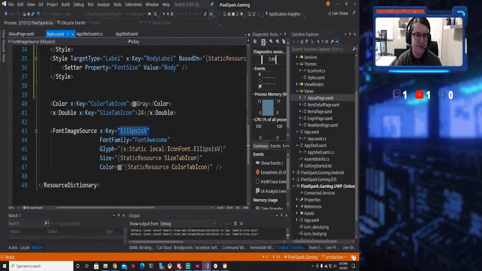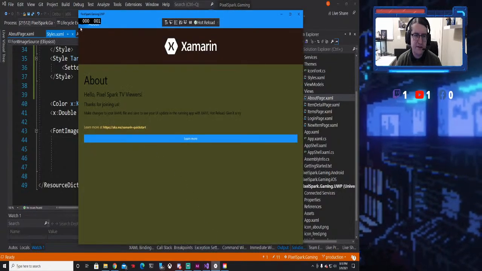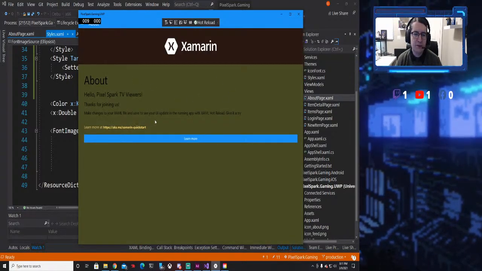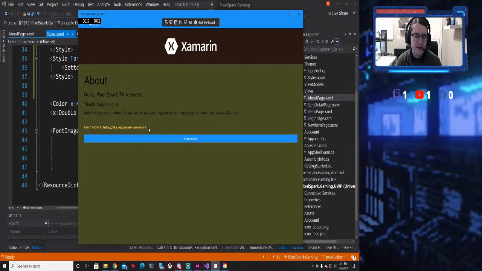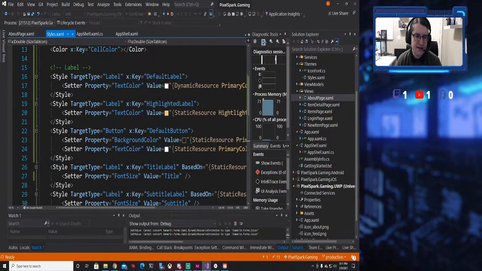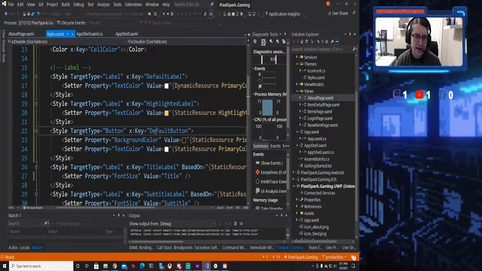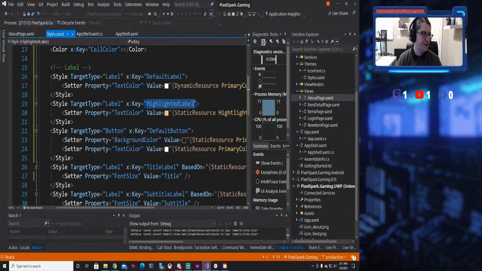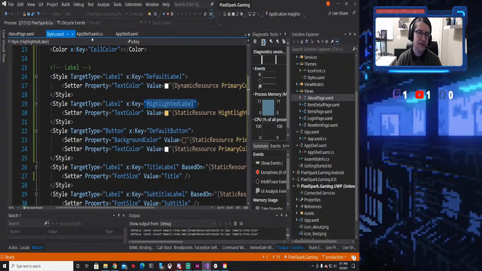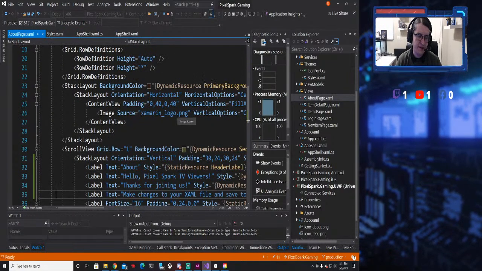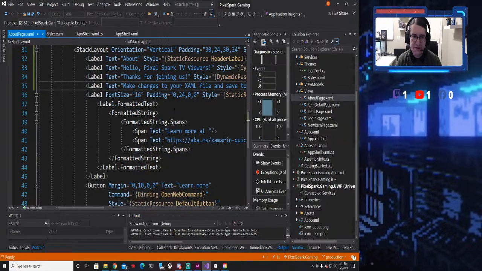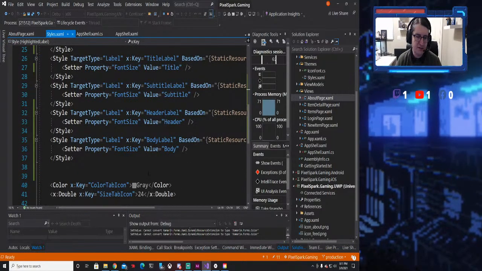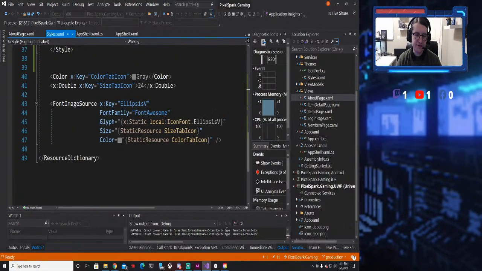That's right. We added the ellipse last week. Where did I put the ellipse? I put it right here. Okay, so we've got all our labels here. This is a highlighted label. Now, unfortunately, we can't do something like having multiple classes. You can only have one style, unlike CSS classes. So that's a bit unfortunate. It'd be nice if that changed, but that's really deeply embedded into how XAML works.